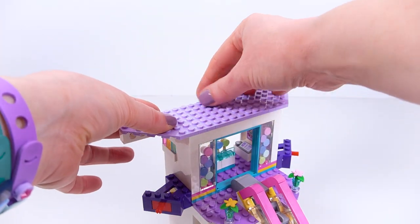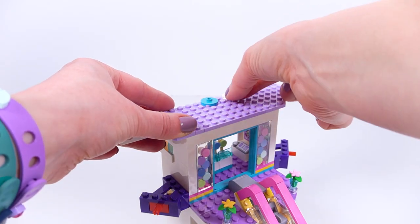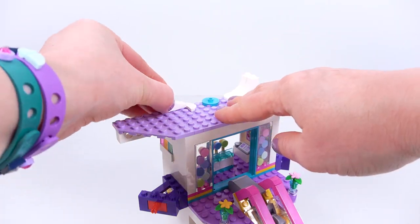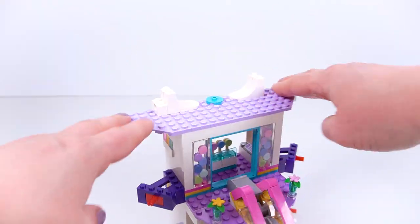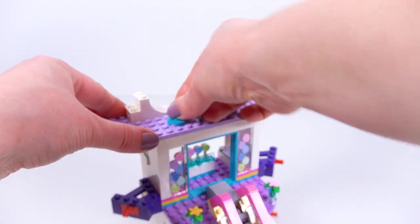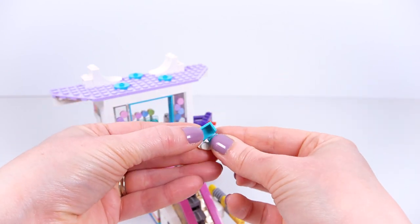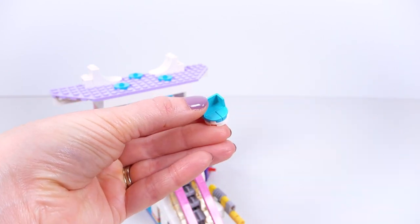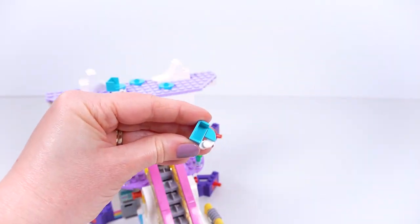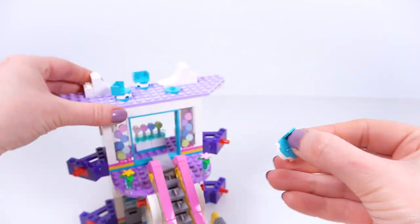Okay, we're going up and we're going to build up more of our food court. Starting off with a circular jumper brick, adding on some curved white tiles and two curved white bricks either side. Little connector bricks going in behind those and more circular jumper bricks going in. What is it going to be? We're going to build a little blue chair, popping on a little backrest and some curved blue tiles for the cushions. And we need to make two more. There we are, three little chairs.